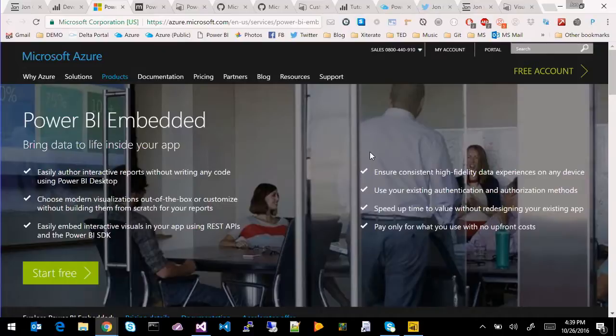So the main topic of today is Power BI Embedded, which is the product that allows you to create an Azure service to manage Power BI from your own application, right? So for example, if you have a SaaS product and you want to have visualization inside of that SaaS product, so for example, if you have an app that has multiple tenants and you want them each to have their own unique report inside of your app, you would use Power BI Embedded to share a visualization with that customer through basically embedding an iframe into your application.